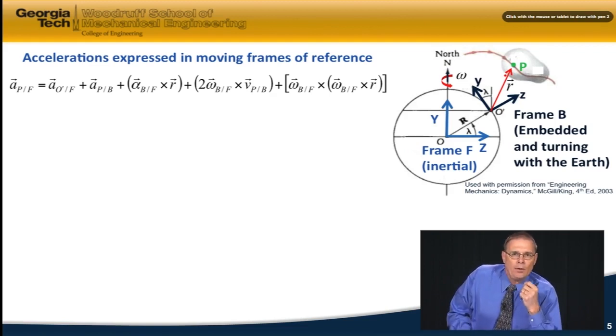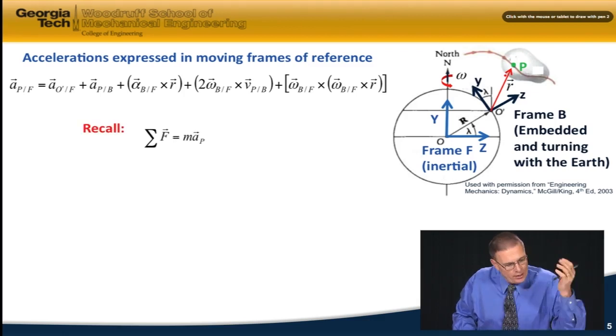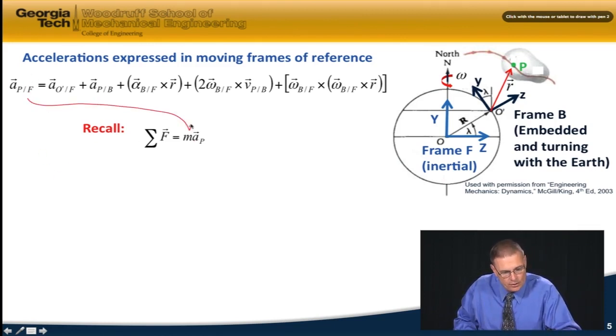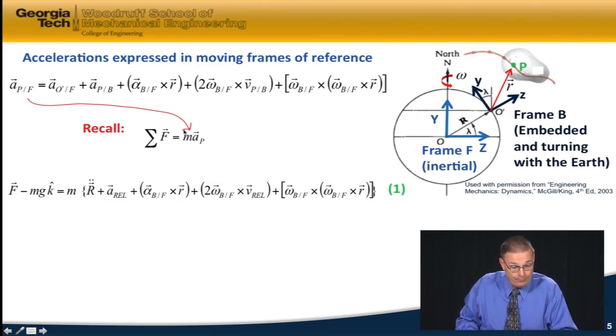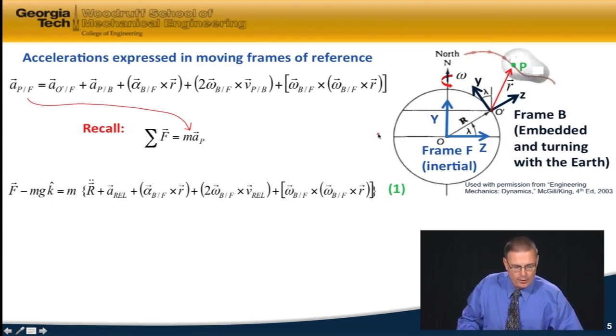And so now if I know the acceleration of point P, just as a review from my Dynamics 2 course, how can I relate that acceleration to the forces acting on the particle? And what you should say is we just use Newton's second law. The external forces acting on the particle are equal to the mass times the acceleration of the particle. So I can substitute now the acceleration of P in here, and this is the result I get. As far as the external forces are concerned, I could have a force vector with x, y, and z components. I have the minus mg in the k direction, which is the gravity force directed towards the Earth's center, and then mass times the acceleration expression.